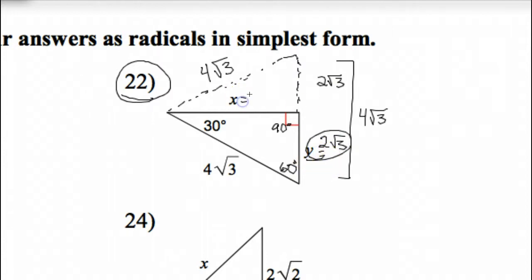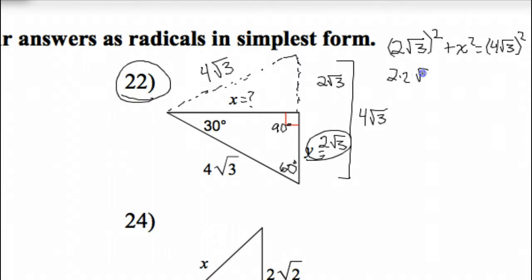But then the question is, well, what's x equal? Well, let's just do the Pythagorean theorem. We've got 2 root 3 there. So that's 2 root 3 squared plus x squared. So square that. Then we're going to add x squared in there. So, leg squared plus leg squared equals hypotenuse squared. 4 square root 3 squared. And what does this do for me now? All right, so square this. That's 2 times 2 and square root of 3 squared. So it's really 4, and then that becomes a 3. So 4 times 3 for that term there.